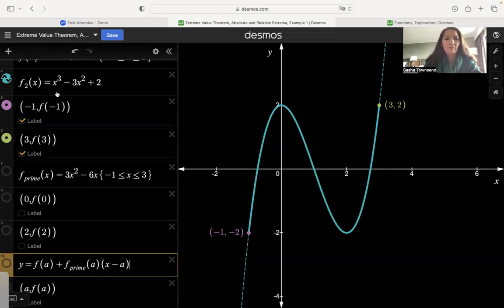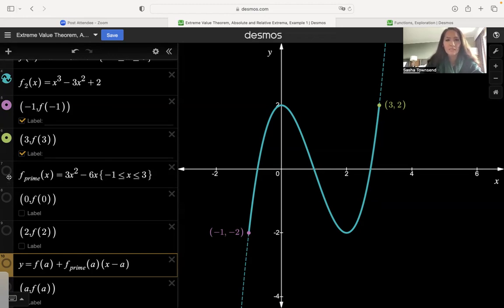So we bring the power down, multiply by x to the 1 less power. So you've got 3 times x to the 3 minus 1, which is 2. And then we have this -3 times x squared. So you've got -3 times the derivative of x squared when you compute the derivative of that term. So you have -3 times 2, which is -6 times x to the 1 less power. The derivative of the constant 2 is 0. So you type that in.